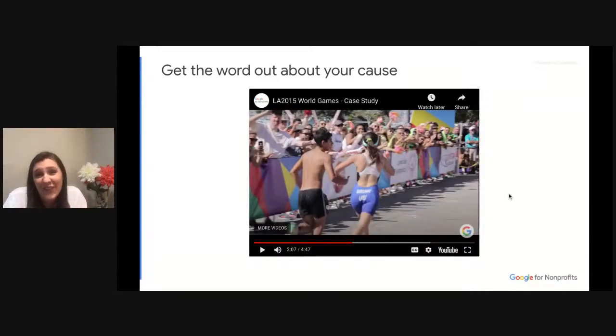Of course, we all know the Special Olympics and know how important it is in our communities, but really hearing how they've been able to utilize Google for Nonprofits, utilize all the different components of it to really make their organization shine and really get the word out. Organizing 20,000 volunteers, not easy. So we're hopeful that you can take some of these tools and really help your organization as well.